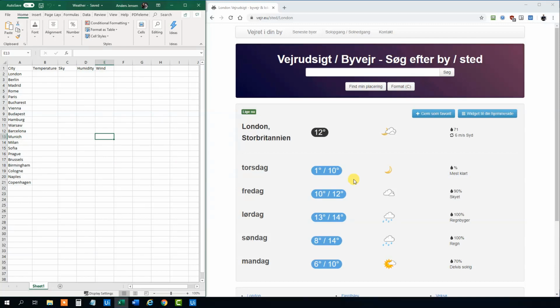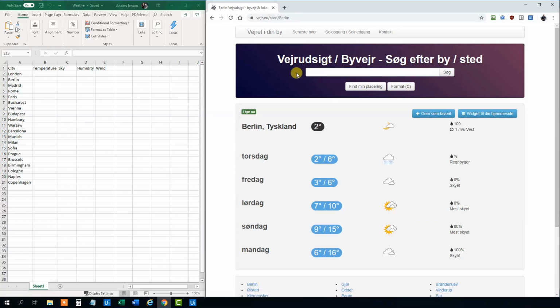So then we will introduce the API call, which we haven't talked about before at all, but it's basically that we will get the data just below the interface. Here we usually saw the robot that works in the interface, typing in maybe Berlin here and then clicking and all that. However, we can send a call that gets the data. So let's see how that is done.